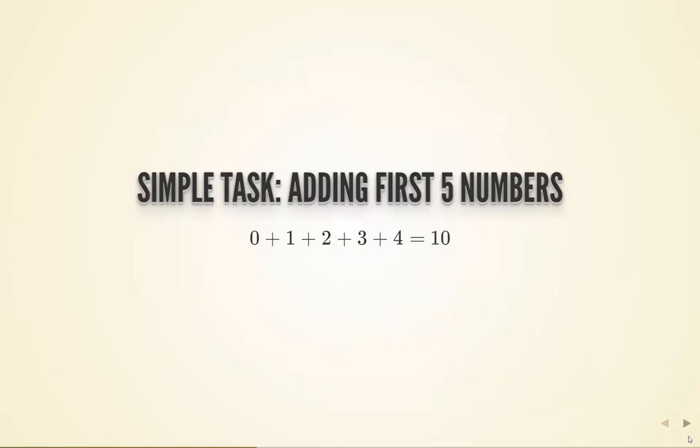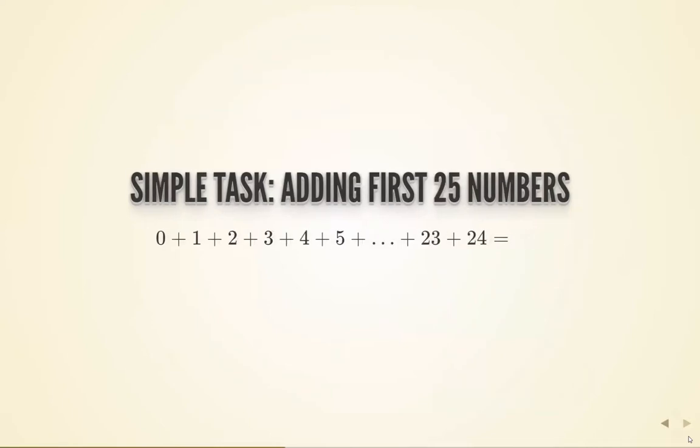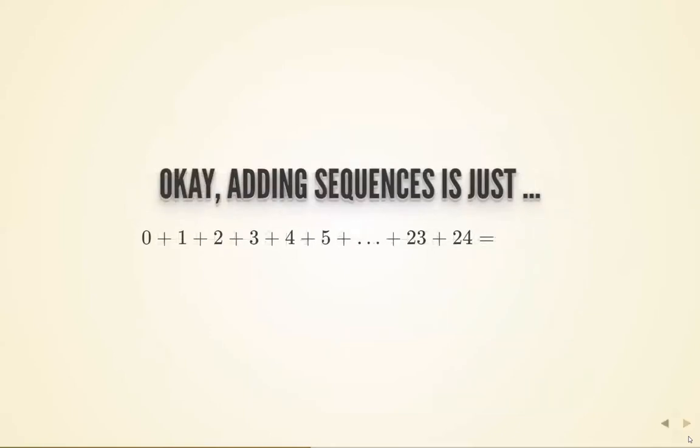All right. The first 10 numbers. Quick, what's the answer? Starting to slow down a bit now, aren't you? It's 45. The first 25 numbers? What's the answer? Quick? It's 300. Now, those of you math majors may recognize that this is equivalent to 1/2 n times the quantity n plus 1. Yes. So you could solve each of these sequences in about the same amount of time.